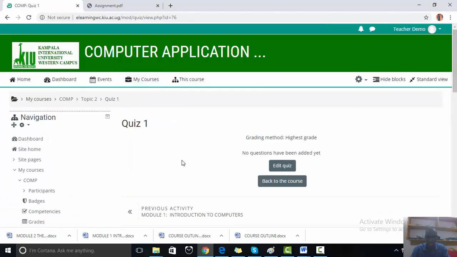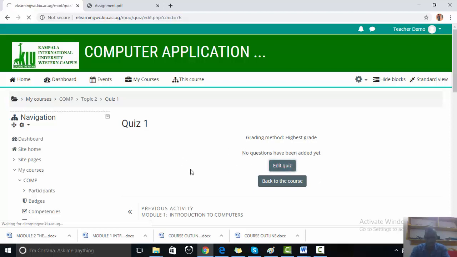In this quiz we are going to upload the notes there. They are online, and we want the marks. After the student attempts it, the student's marks will be awarded there, and then the system will mark the student and award the marks there and then. So this is how it is done.